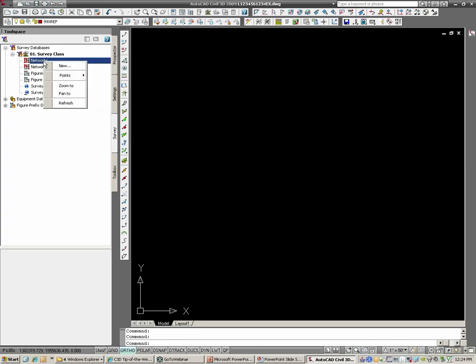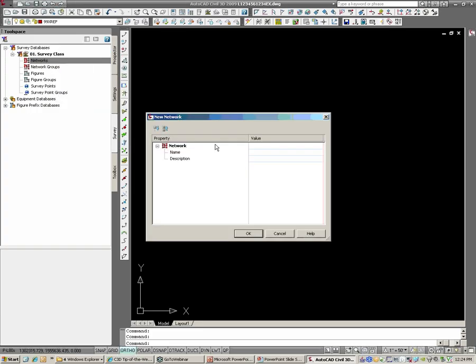And we're going to make some networks. So right-click on Networks, hit New. We're going to type in the job number. And then just, some survey service group convention for HRG is they just use the job number A and then just B, C, D for all the different field books, because they might go out day 1, day 2, day 3, and that would be a different CR5 and subsequently a different field book for each day. So I'm just going to hit OK there.